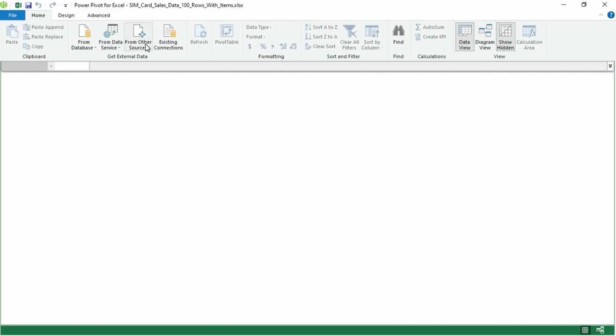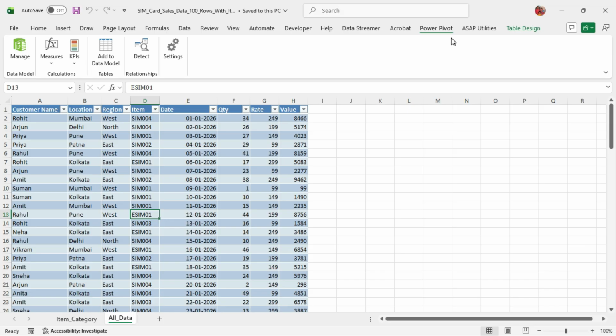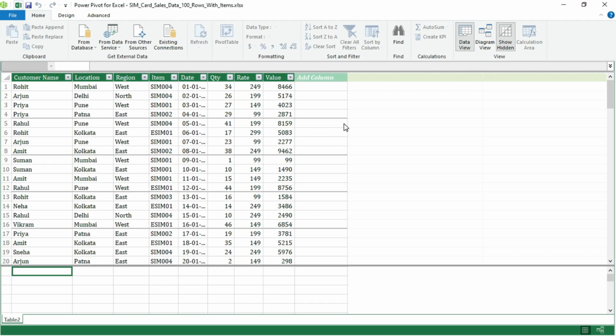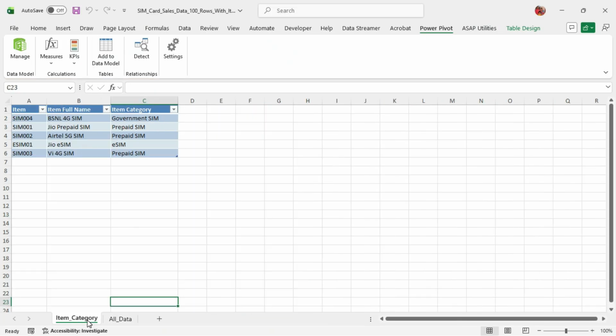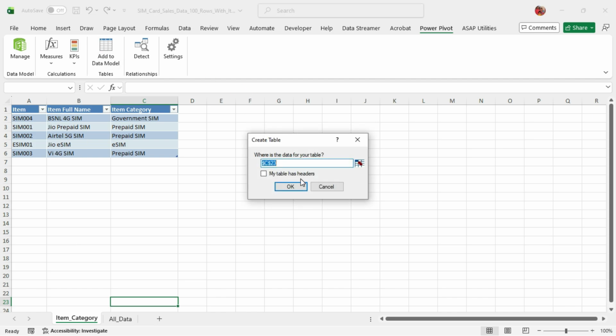Going in the Power Pivot tab, I just add to data model. See, this data has been added in the data model. Again I'm clicking this sheet and add to data model.